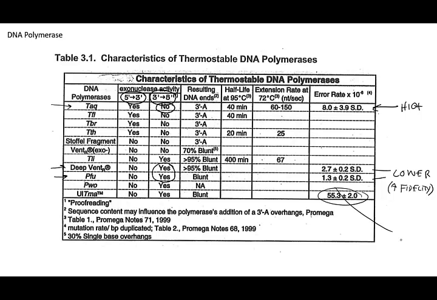Now, there's this one down at the bottom, which is kind of a weirdo. It's got a really high error rate, and we're just going to kind of ignore this one for now. It's a very different flavor of DNA polymerase. Jumping back up to the top here, that Taq polymerase has a high error rate, which corresponds to low fidelity. But that also means that it's pretty fast, and so sometimes there are applications in which having very fast DNA replication is all right if you're okay with a certain amount of errors.